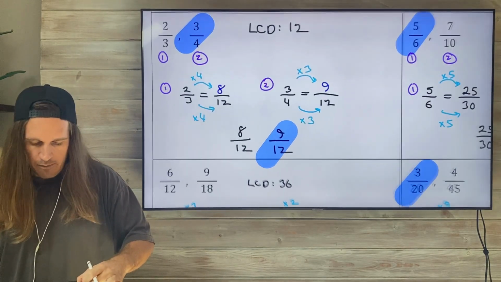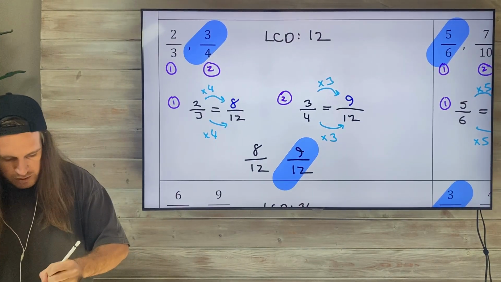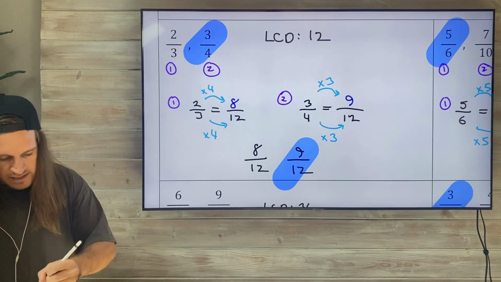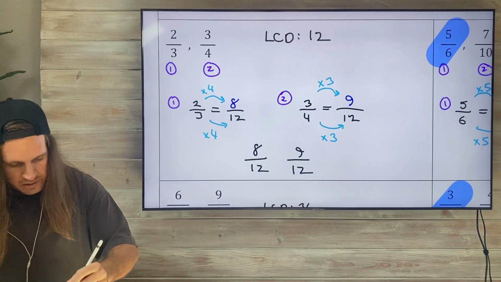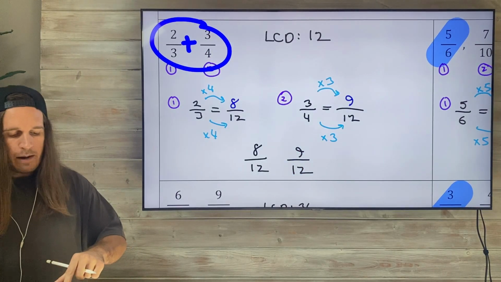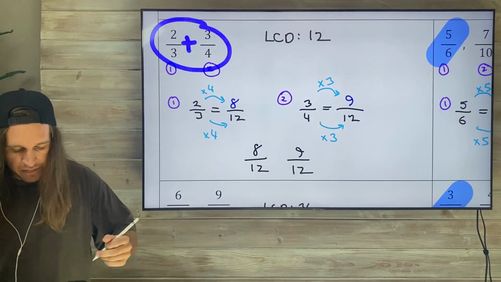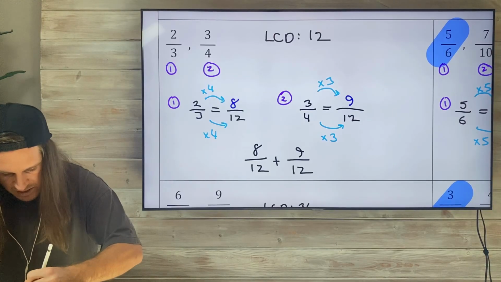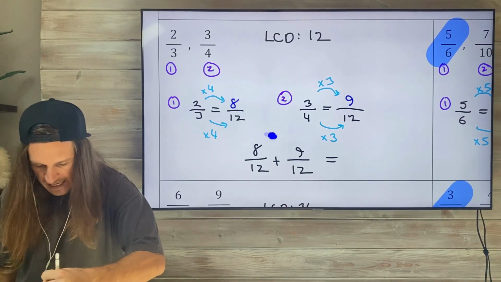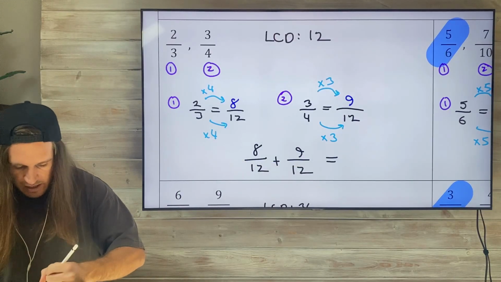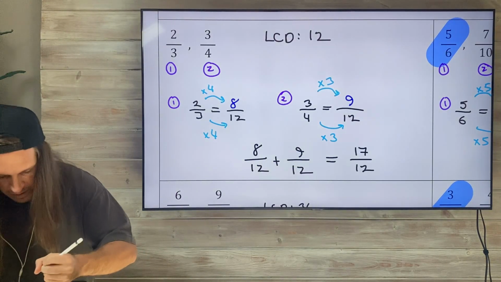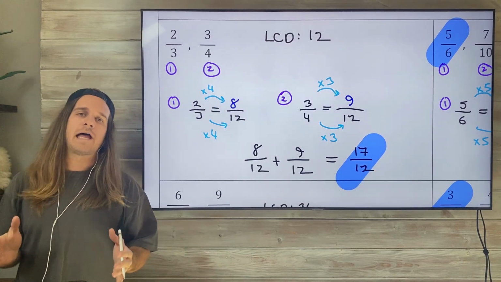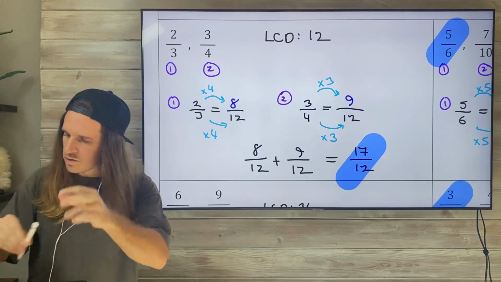And I'll go ahead and show that with the first problem here. I'm back to the first problem on this last page, where why don't we just go ahead and add these? So if I wanted to add 3/4 and 2/3, I would do everything that we did, and then at the very end, I would just stick a plus sign in between them. So let's go ahead and finish that. Plus equals, and then all you have to do is add the 8 and the 9. 8 plus 9 is 17 over 12. Sometimes you might have to reduce, here you don't. So that's the only additional step to what we've already done if you had to add or subtract these fractions.